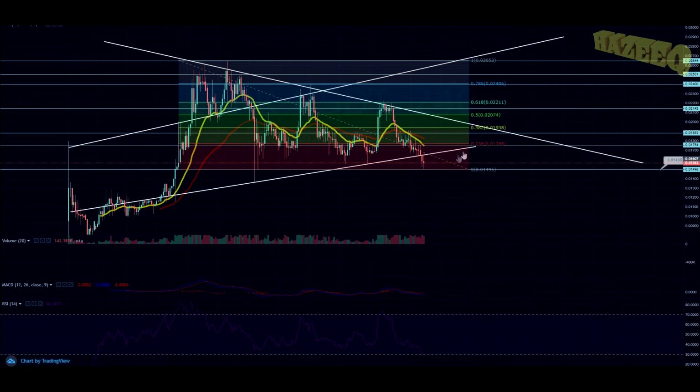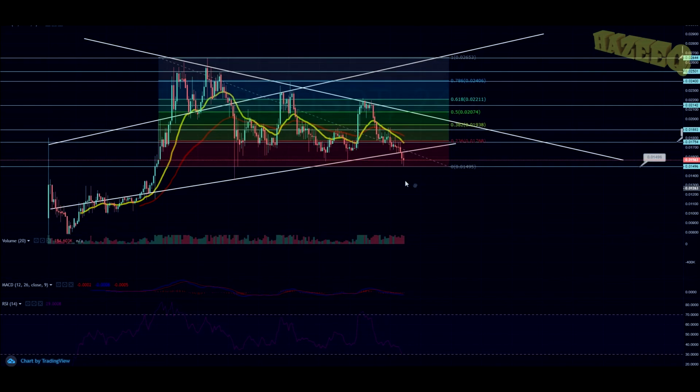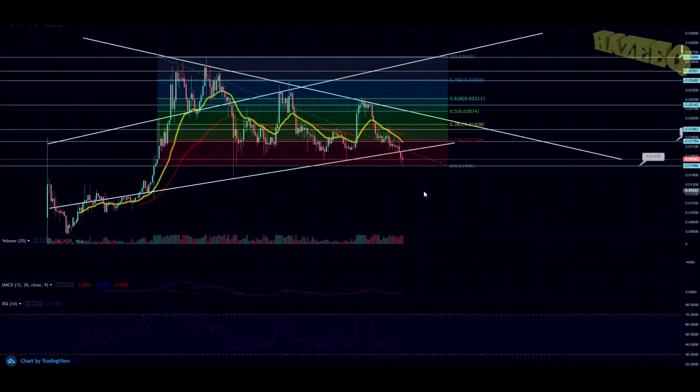So what we are looking to do right now is break through this resistance, break through this fib level, and then march on to at least this 0.382 level in the next 2 days. That is what I would like to see for us to be in a bullish scenario, guys. Failing that, we might even break further down, and you could test this next bottom as another buying opportunity if we do indeed break down, guys.